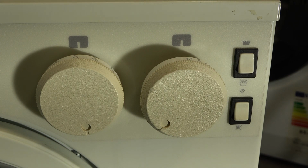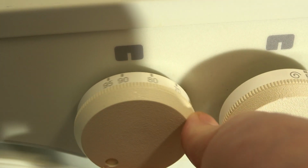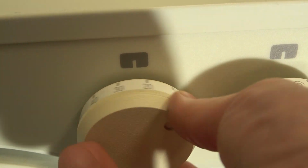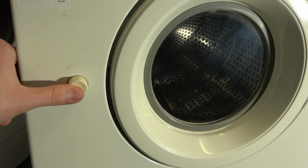If you're wondering about timings, they're pretty linear regardless. So program 1 from start to finish is about 60 minutes, program 2 is around 45 minutes, program 3 is about 25 minutes, and of course spin takes as long as it needs to. Temperature, of course, 95. No, and then obviously completely off. Open door, you push here.